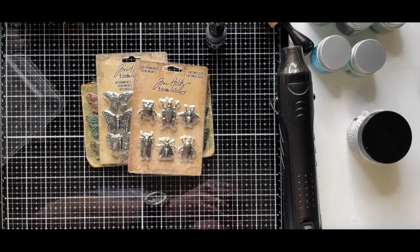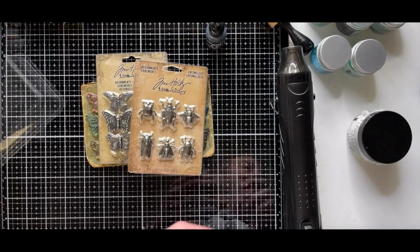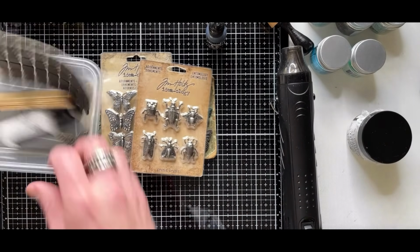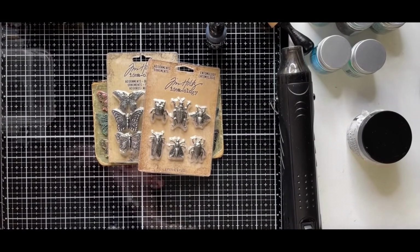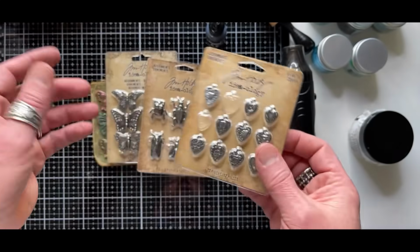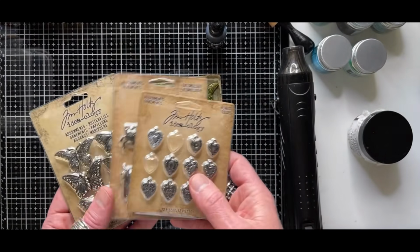Let's see, I think I had some, I don't know where I put them, but the new adornment hearts. And you just brought them in too, Mario. I think I tucked them away in a basket somewhere for safekeeping. Oh, here it is. Oh, there we go. Just dropped the paintbrush. That's nice.